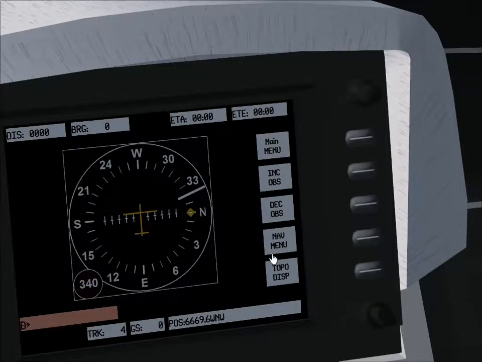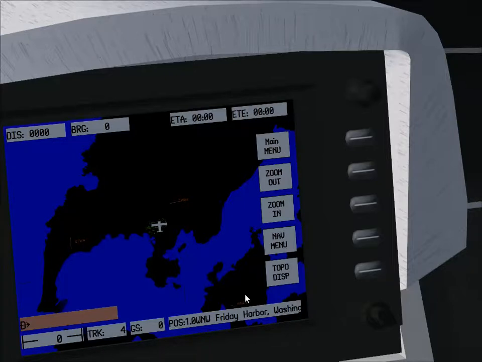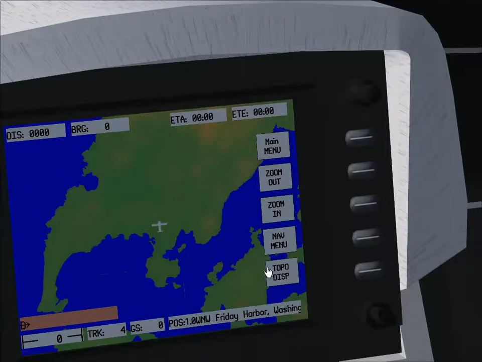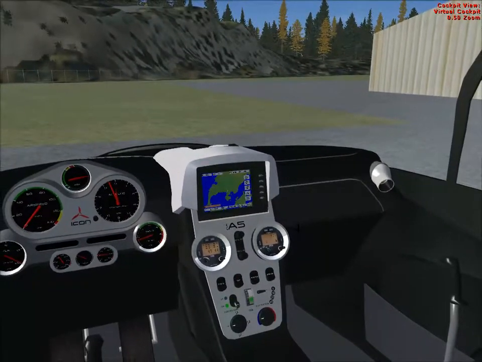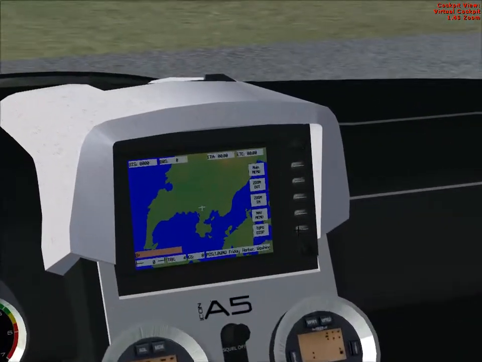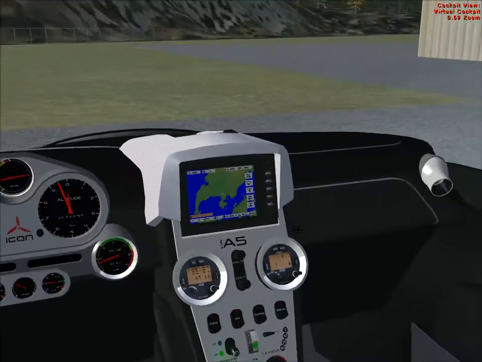Should we view some GPS map? No, it brings up a horizontal situation indicator instead. Well, let's see some topography. No, it's not a topography, it's just a map. The usual GPS as we are accustomed to see it. Should we at least try another time? And here it is, the main flow of this aircraft, and it's actually frame rate drops.